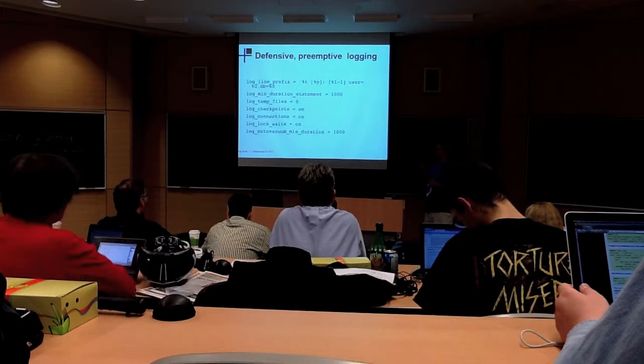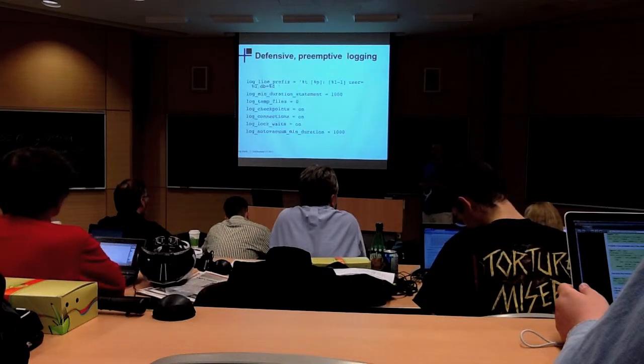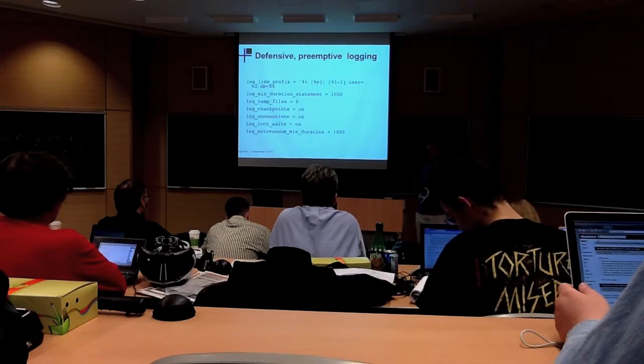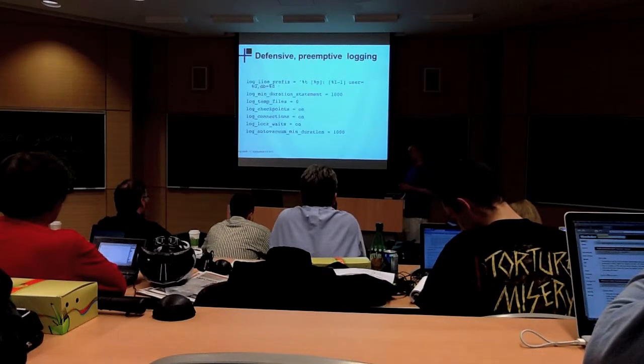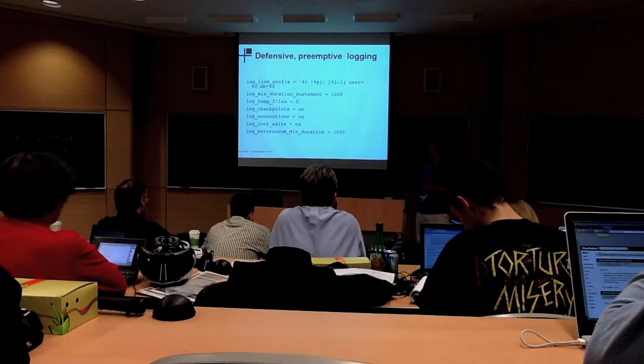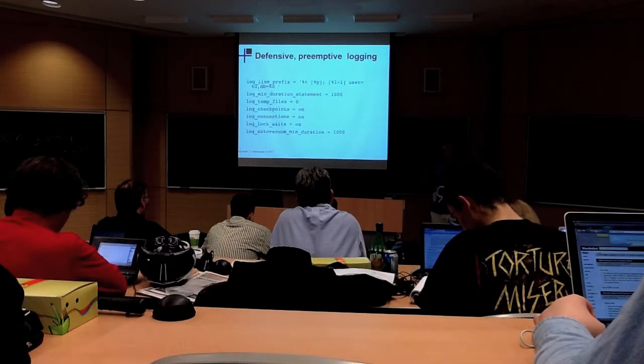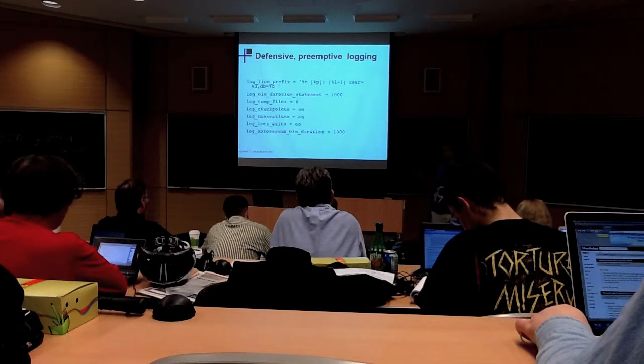Log lock waits is another not necessarily obvious one. You probably want to turn it on and set it. There's a related parameter called deadlock_timeout that controls how chatty it is. That's set to 1 second by default, so you may be okay. The idea here is every time Postgres goes to acquire a lock, and it has to wait longer than that deadlock timeout number, default a second, it's going to log that.